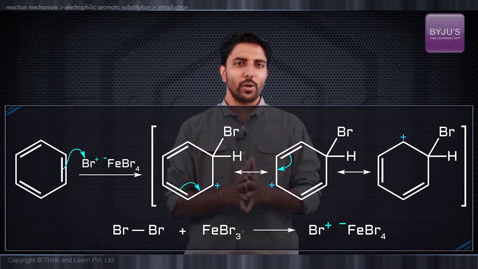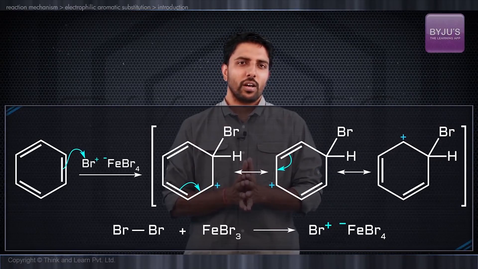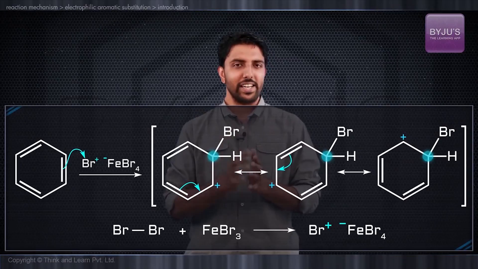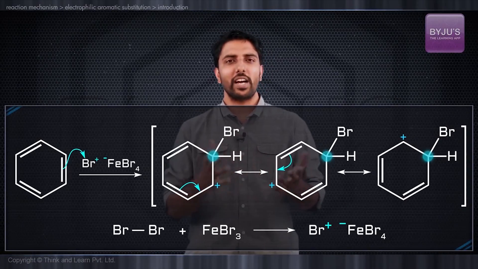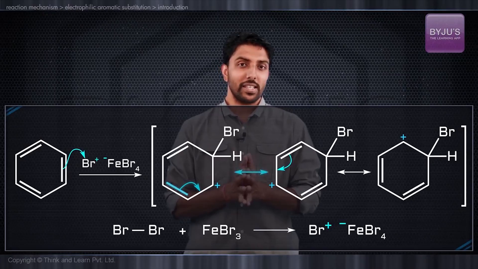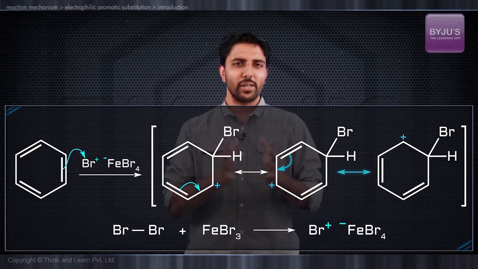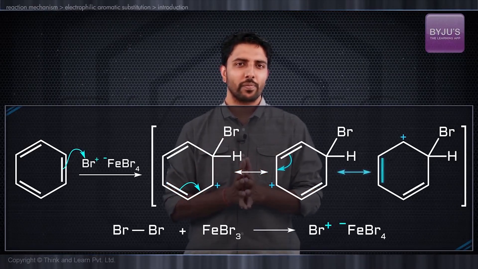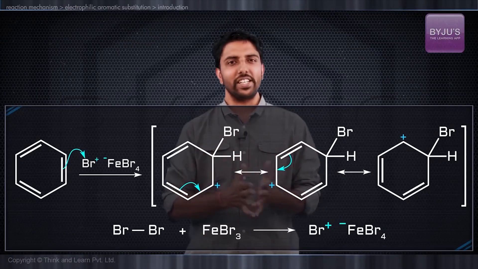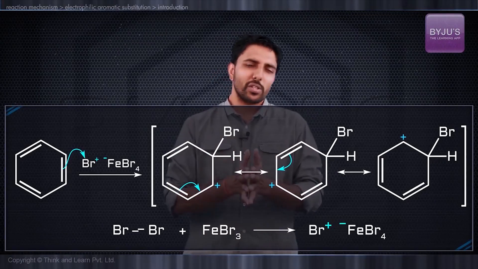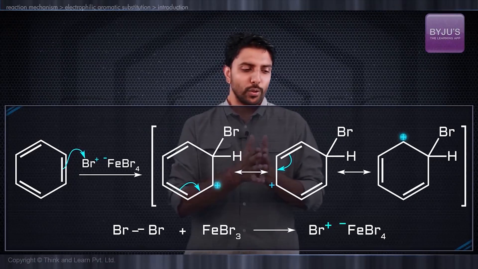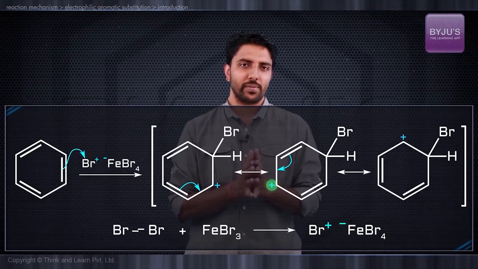The nucleophilic benzene ring reacts with this species, forming a non-aromatic carbocation intermediate. Why is this not aromatic? We see that one of the ring members — this center — happens to be sp3 hybridized. As you can see, this carbocation has three resonance forms, which should indicate a great deal of stability. Do note how the positive charge is delocalized to the two ortho and the one para positions.